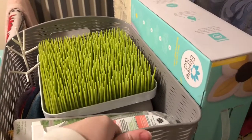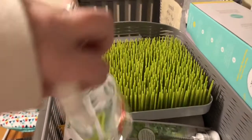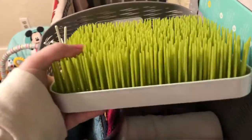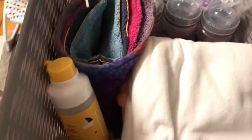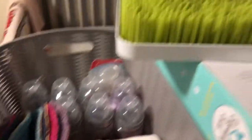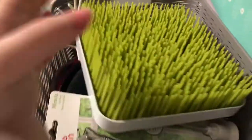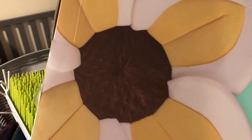These baskets are for things that are going to be used in other parts of the house — just a matter of grabbing it and putting it in the other rooms. This one's for the kitchen: it's to wash and dry her bottles. Also in here are some towels, some soap — this is for the kitchen because she's going to be bathing in our sink for a while. We've got soap, binkies, towels, burp cloths, things to clean the bottles. This flower you set in the sink so she can get all washed up.